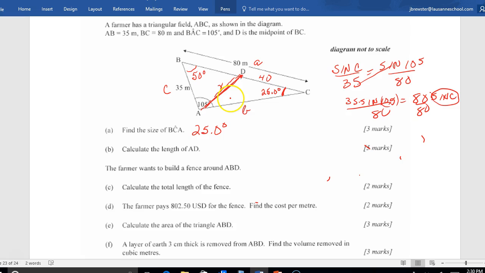And I think it looks like we can use the law of cosines, because we know the angle opposite x and we know the two sides surrounding that angle. So you have side, angle, side. And when you have a side, angle, side situation, you can use the law of cosines. So x squared is going to equal one side squared, which is 35 squared, plus the other side squared, which is 40 squared, minus 2 times 35 times 40, times the cosine of the angle, which is opposite the side you're trying to find, 50.